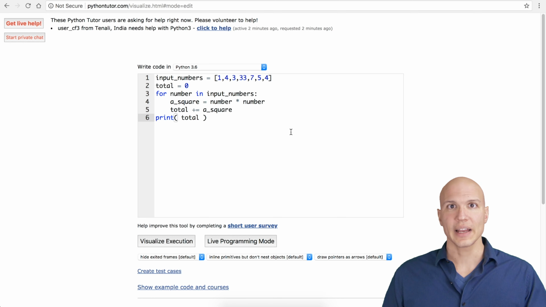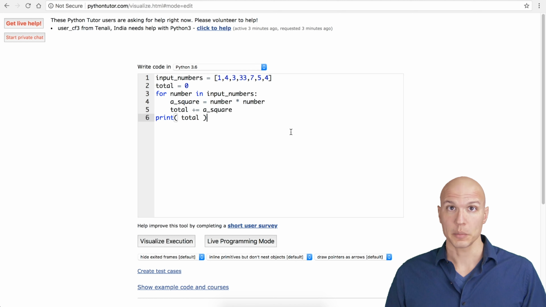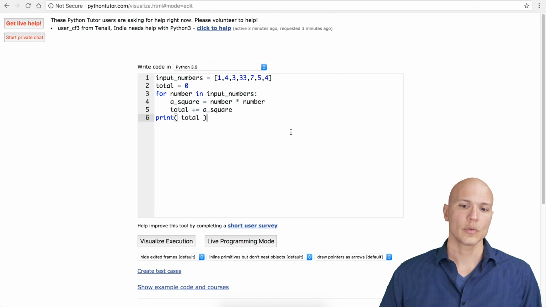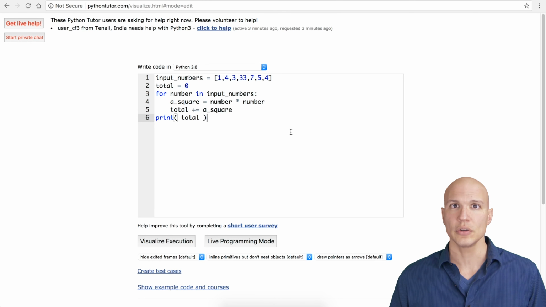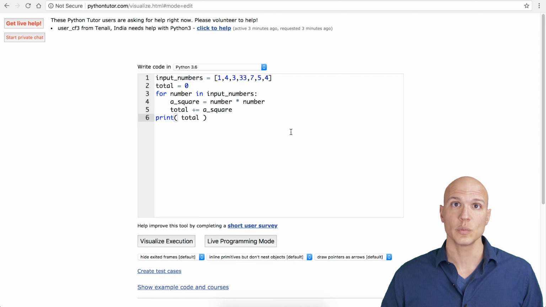At every line, for every loop, what is the value of every variable. That's really useful to get close to the code, to see code in action. It's useful for for loops, which can be really hard to visualize. It's useful for if statements, which help you skip lines of code. When you visualize if statements, you get to watch the code really jumping around. It's useful for functions when we get to functions, which are down the line.